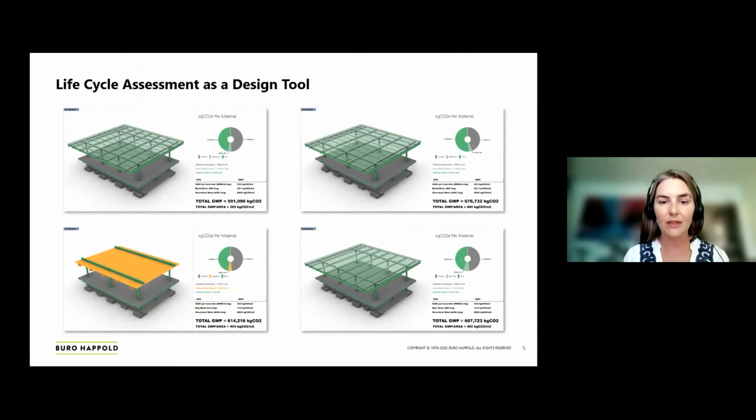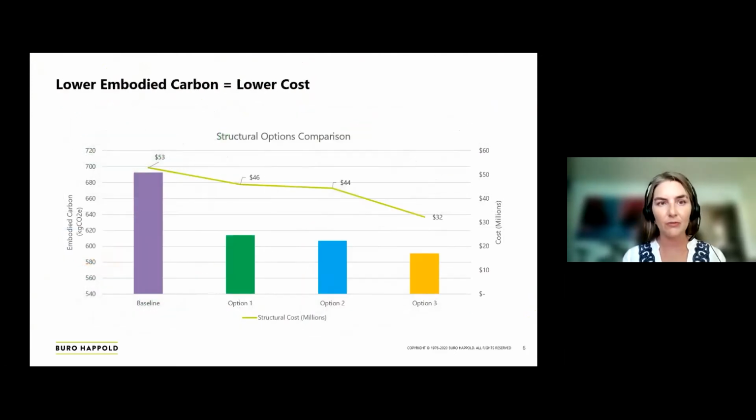One of the interesting things that came out of that is we found a very strong correlation between embodied carbon and structural cost. By using LCA as a tool early in the process, we were able to come up with a solution that was not only more sustainable, but also cost less. And that made it a very easy conversation with the client. It was very obvious which direction we wanted to go.